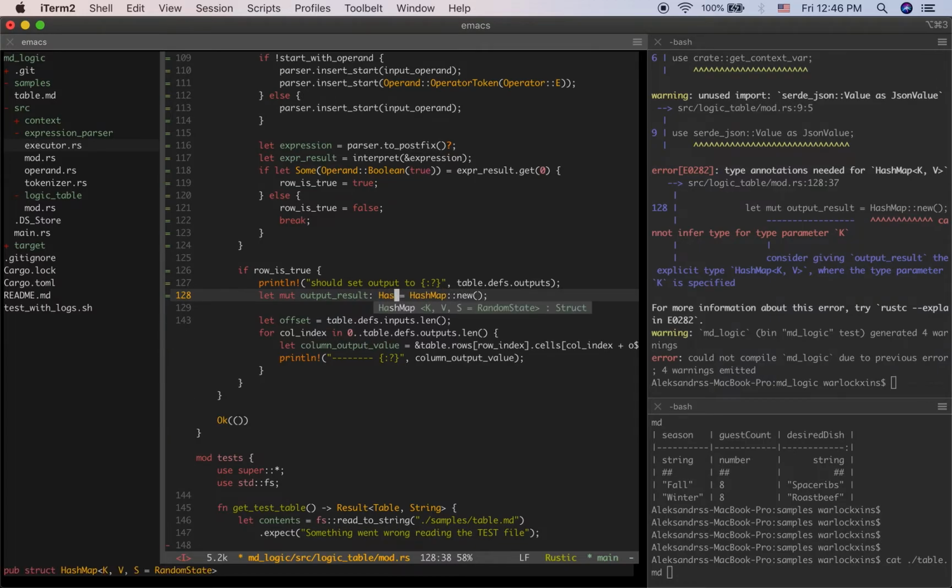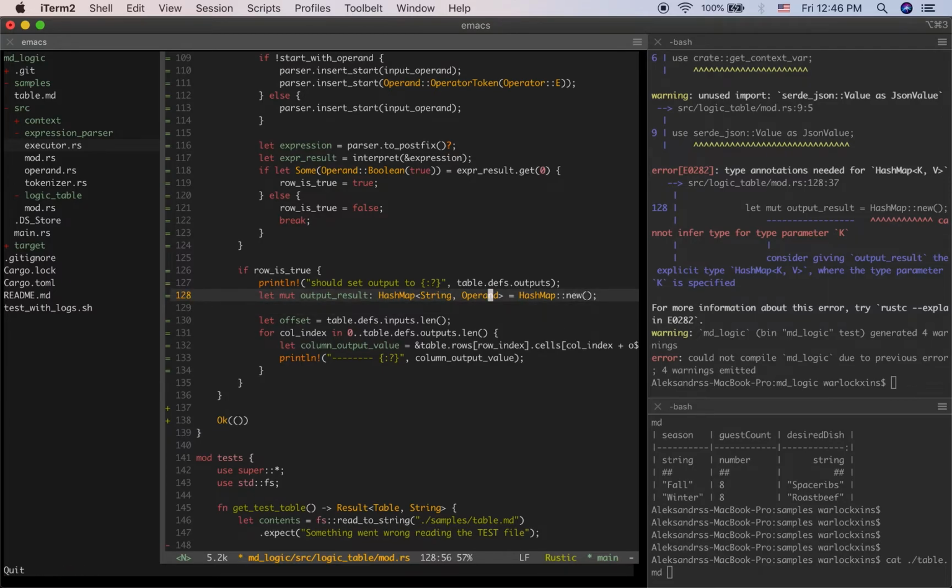So it's hash map. This is going to be an owned string, and this will be operand. Yes. This will be an operand that I will serialize maybe a bit further down the line, at least for starting.